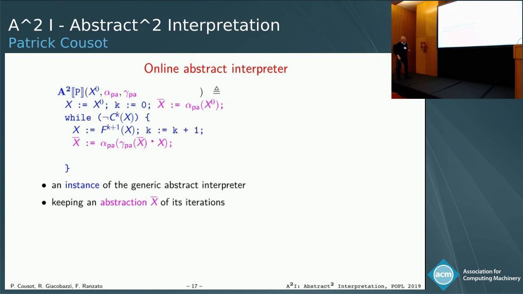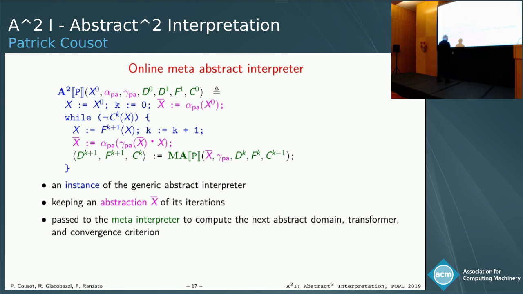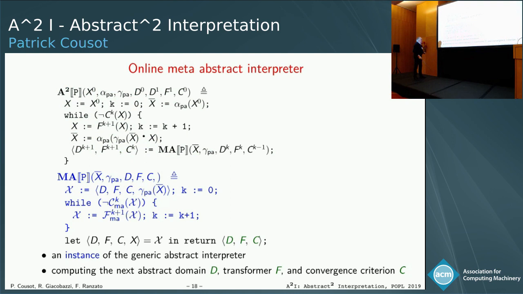And I will pass that to the meta-abstract interpreter. What I pass is the abstraction of the computation plus the current domain, and it will return me the next domain. Of course, if you don't like the meta-abstract interpreter, you expand the code here and you say, I have no abstract interpreter. This way, people have no widening, nothing, so macro expansion is not really interesting. And here is the meta-abstract interpreter. You see, you have it here. It receives the concretization, some domain, and from that, it will make some iteration because it's an analysis, and it will return the next domain. Okay, you see, that's very simple.